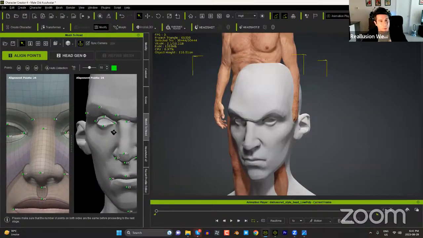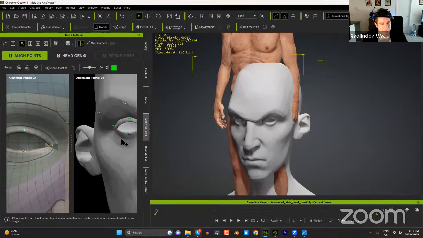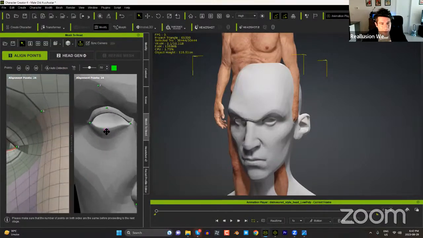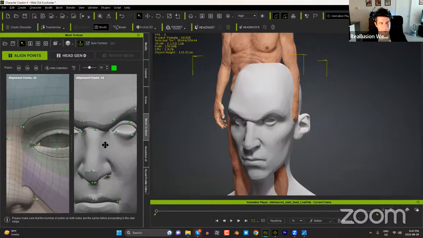Okay, now the eyes are very important here. What you want to do is zoom in on the eyes really close, and take the 7 and move it right to the outer corner edge of the eye, and make sure that 8 and 10 are on the cusps of the eyelid. Pretty much universally they are parallel to each other, at the same vertical y-axis position. And 9 will be right there at the very fold, at the very edge of the eye. So it looks similar to that. Make sure those are consistent.